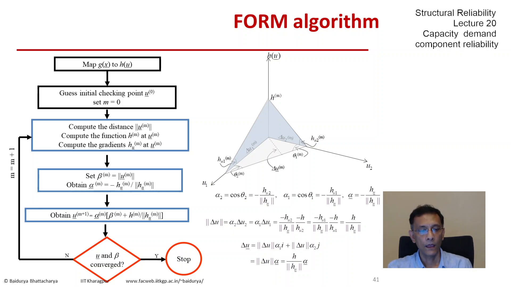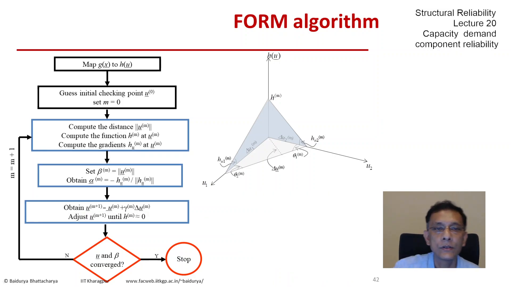Now, I can make an improvement to the search process, to this line search process, if I make sure that I do not travel very far from the h equals zero line. Every time I try to move away from the h equals zero line, I would like to come back to that line itself, because that's my constraint. I want to find the minimum distance to this line, so I need to only look for points on this line h equals zero. That's what you see, a change from the previous algorithm we presented.